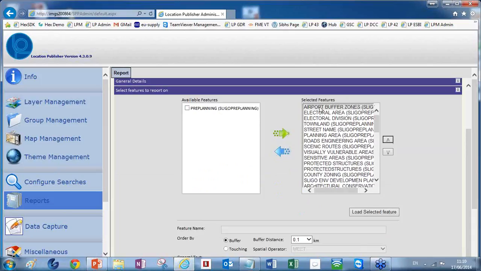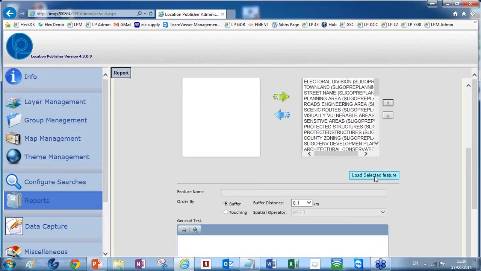So I'll just add in that airport buffer zone. You can see it's being added in there. Now I have the ability to move it up and down the list, and that will dictate wherever it's going to be displayed in the report. Again, that's something that we've added this time, because I think some of the customers who may have been on the old SPSS or the Compass system had that functionality, but we didn't. So that's something new that we now have, is the ability that you can select and order the layout in your report. Okay, that's good.